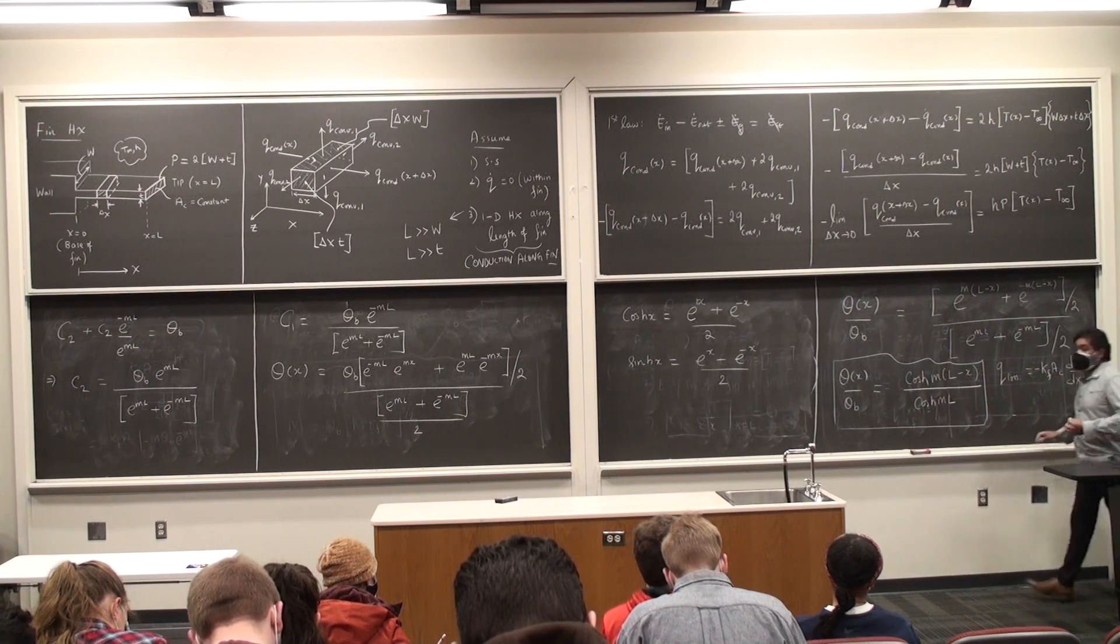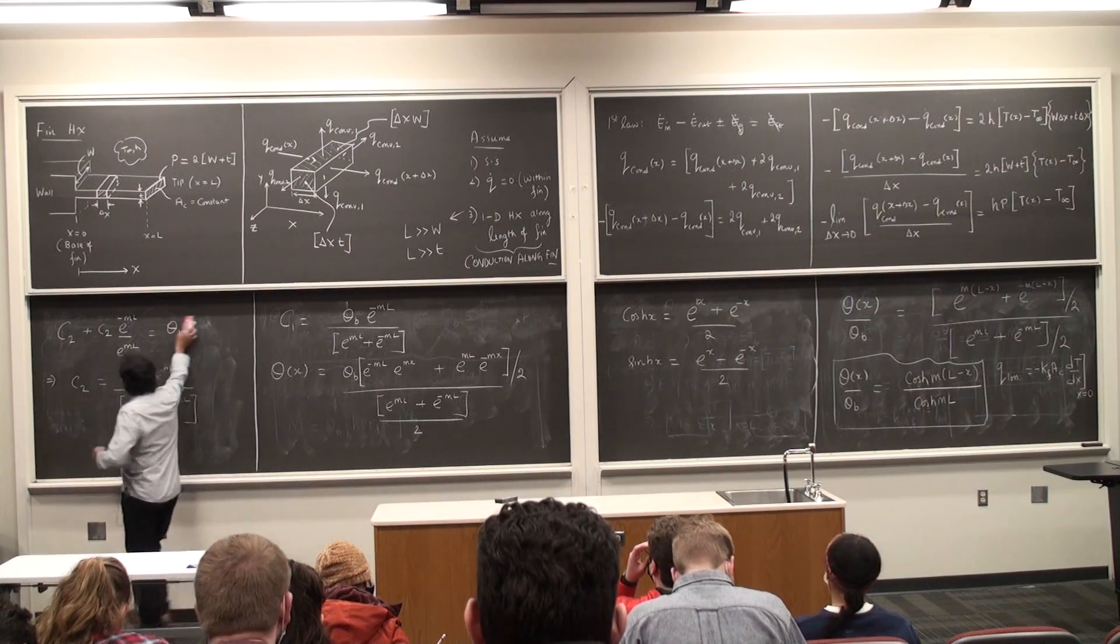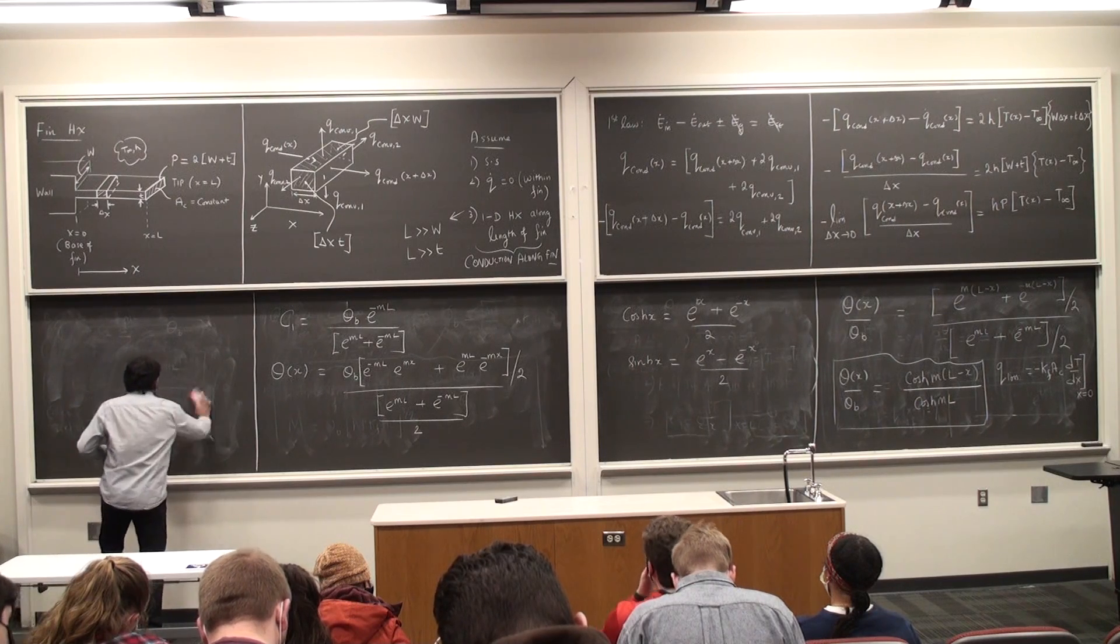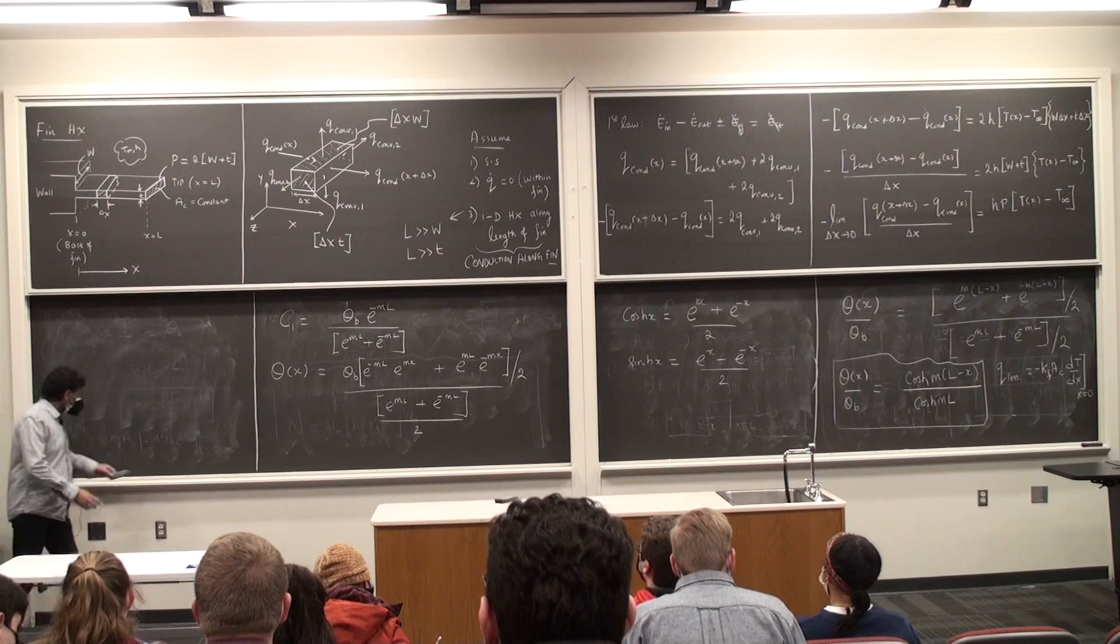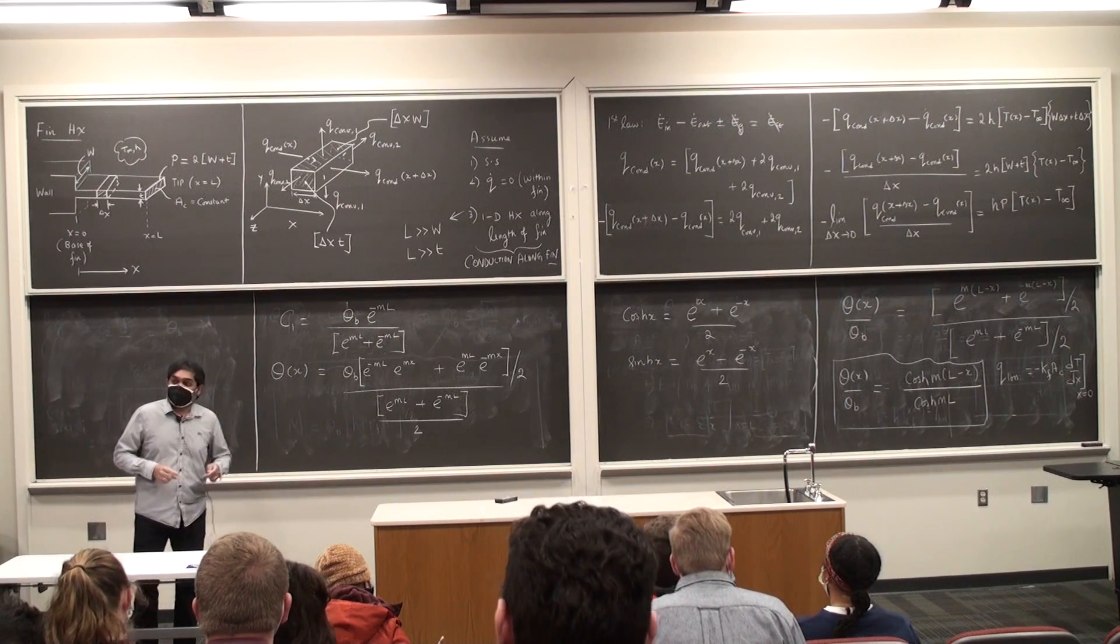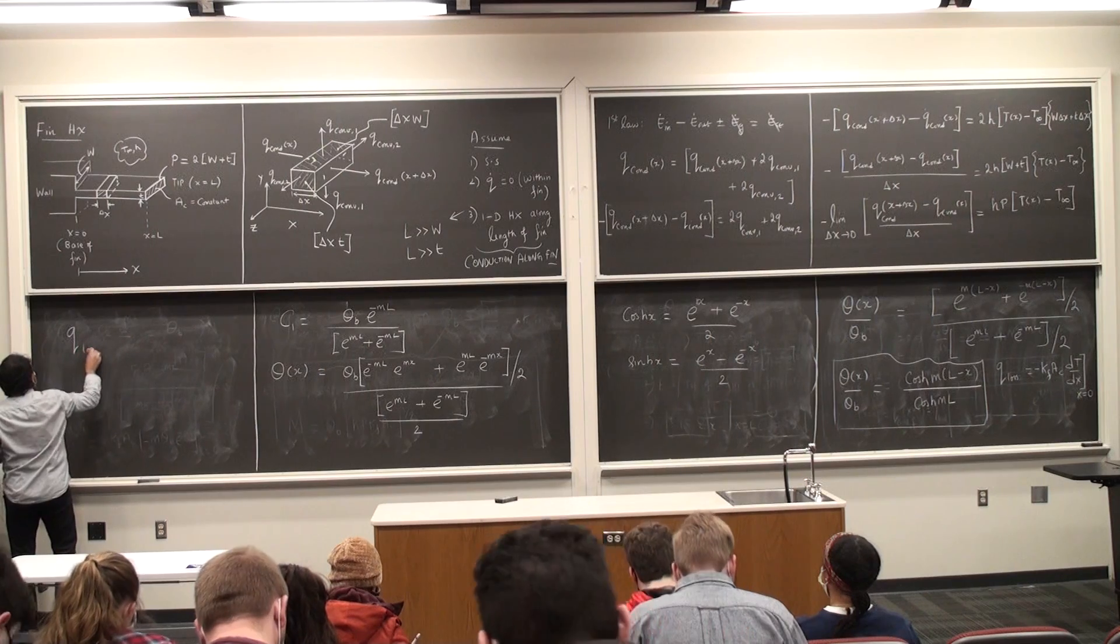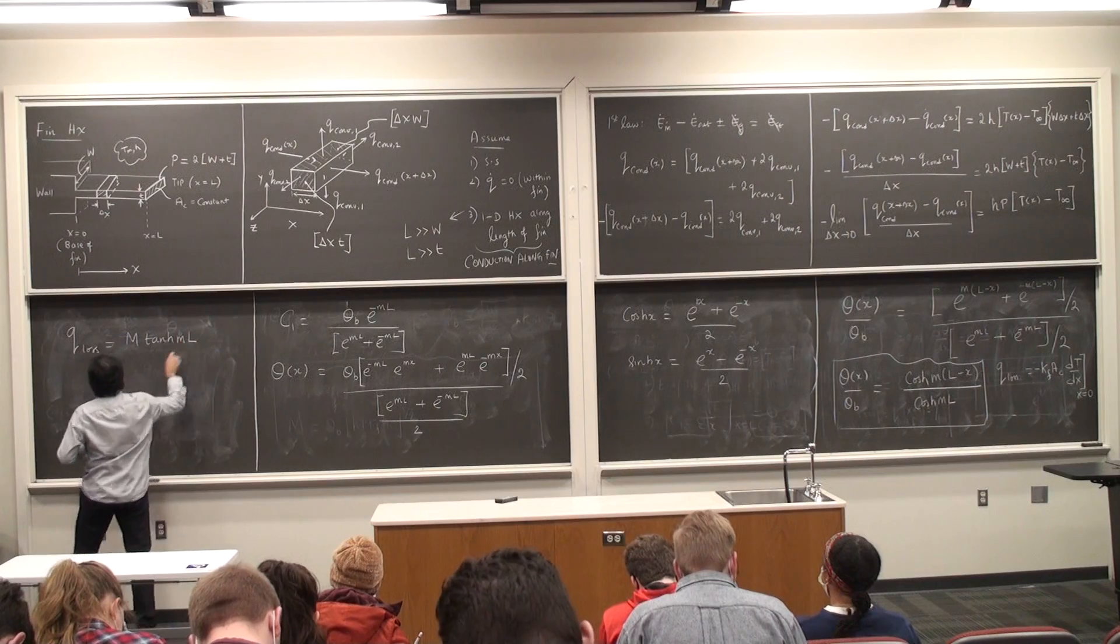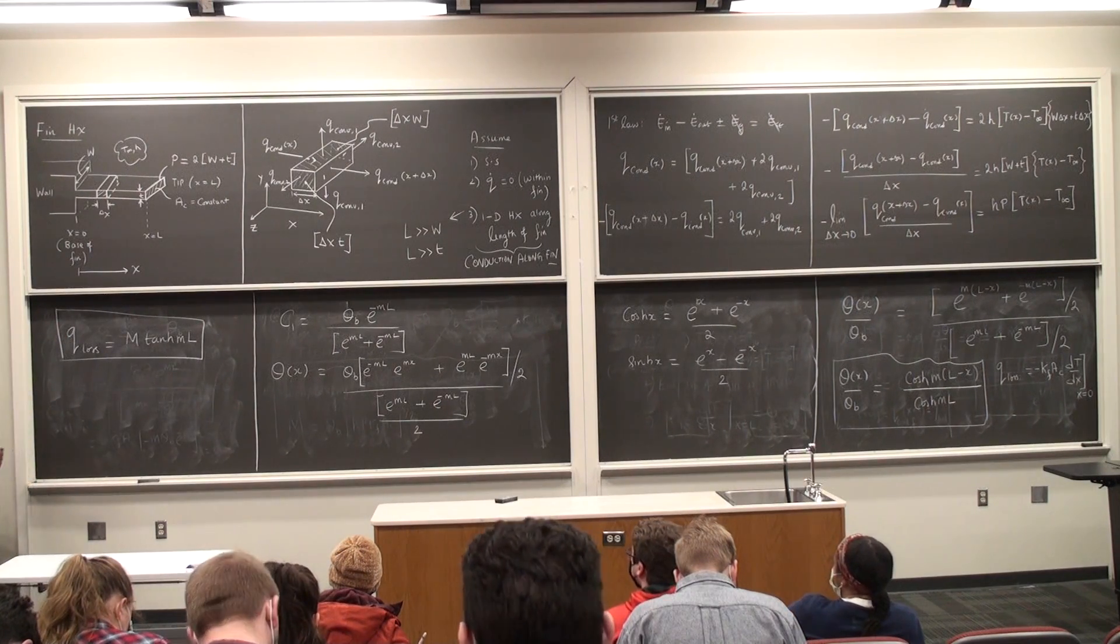So I will not do the calculations. I want to get rid of this without incurring too much. So if you do the calculations, this is what you'll end up getting. m and h. This is for an adiabatic tip.